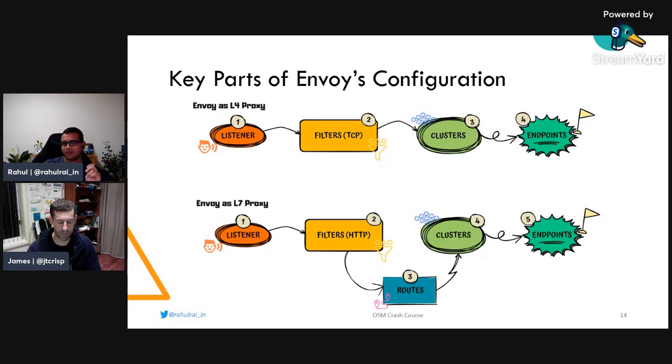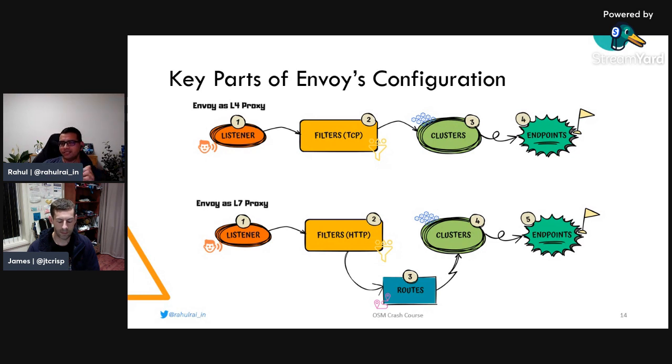As we discussed, Envoy can be configured both as an L4 proxy and an L7 proxy. In both of those cases, the first thing you would need to configure is a listener. A listener is a way for Envoy to receive traffic. A listener is just an IP address and a port on which Envoy would be listening for traffic. Once Envoy gets a request, it sends the request over to filters. Filters are built like extensions in the Envoy land, just like NuGet packages or other packages which you might have used. There are also packages in the Envoy land, and they're called filters.